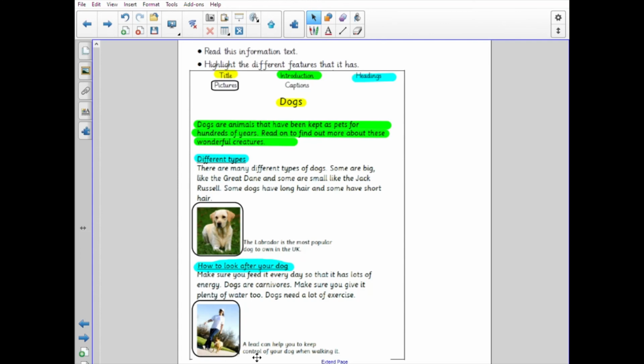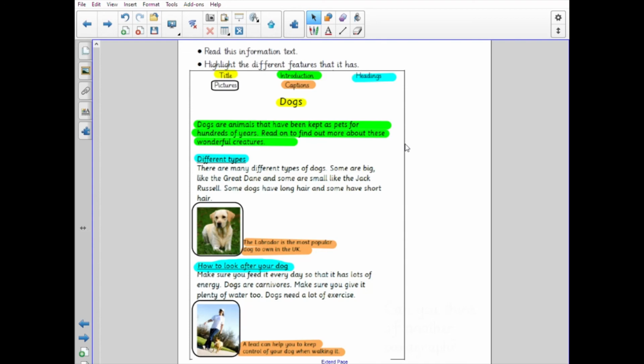Information texts often have pictures, and I think it would be good for yours to have pictures because remember you're going to be writing about growing up for younger children, so the pictures might really help them to find the different parts that they want to read. And then finally the captions, which I explained before, are a little bit of extra information about the photograph just to explain it. So you need to colour code yours if you haven't already.